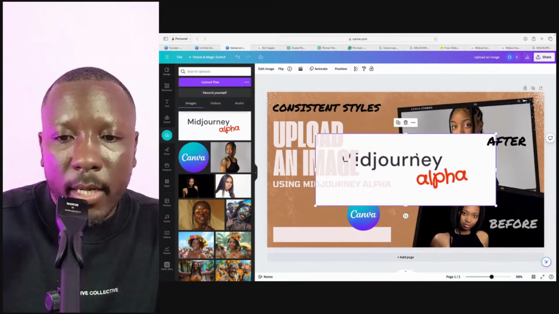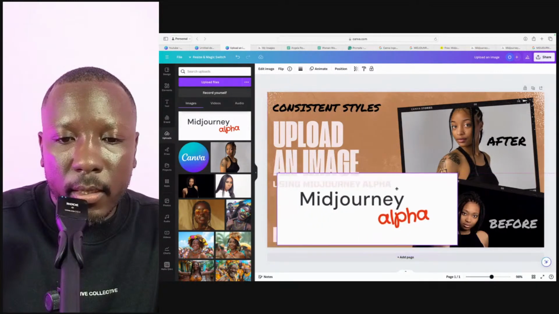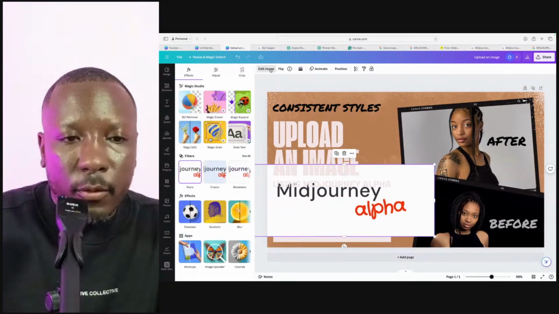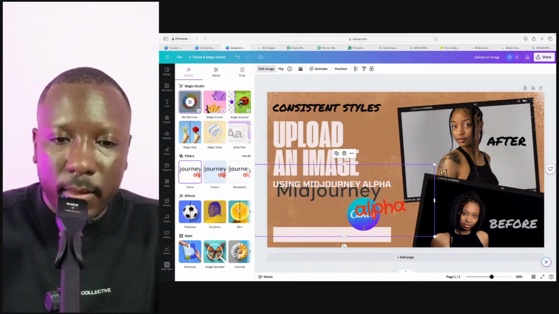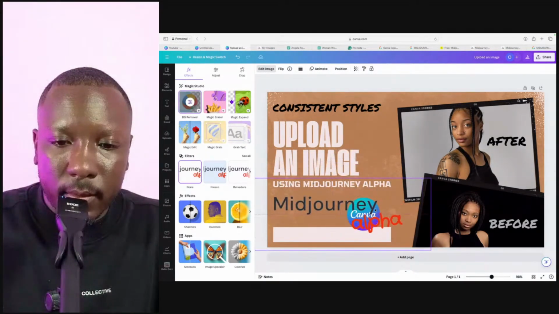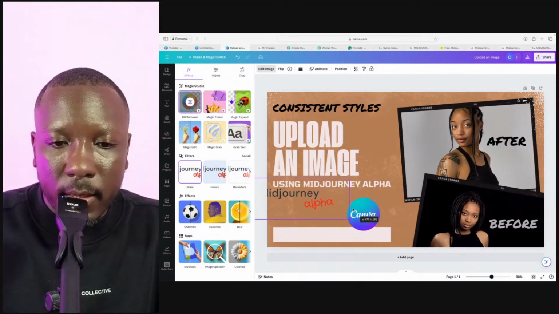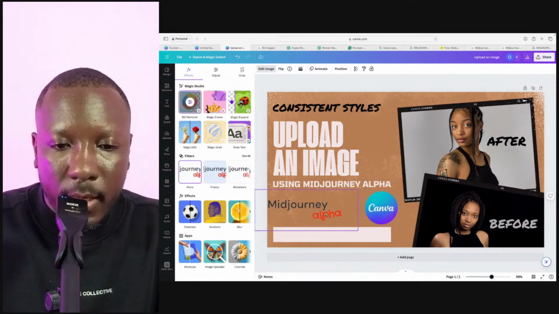Obviously, it's going to be white here. So we are either going to keep it white, or we're going to go ahead and remove the background. Using Midjourney Alpha and Canva.